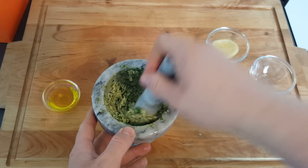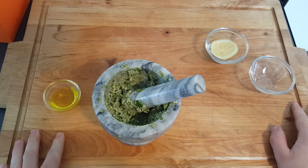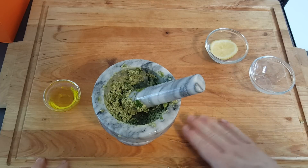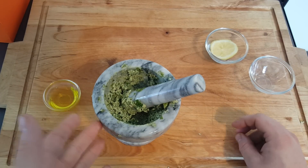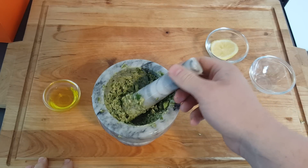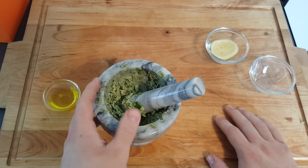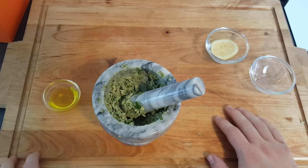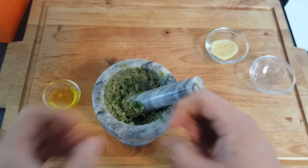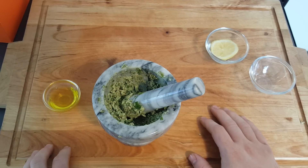So there you go, guys — there's my first recipe. I'm not a fan of exact recipe cooking, so if I do recipes, they'll be general. If you want it thinner, make it thinner; if you want it thicker, add a little bit more olive oil or lemon juice. If you want parmesan cheese, add like a tablespoon, maybe a little less depending on how much you like. I'll give a general recipe and you guys can tinker with it, because that's what food is about — food is about playing, it's about creativity.